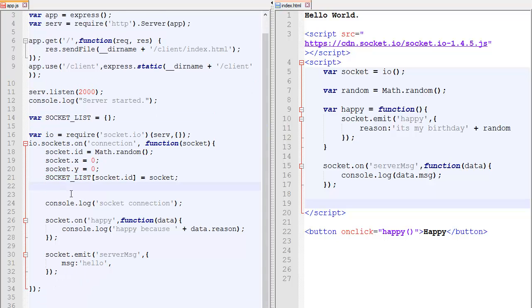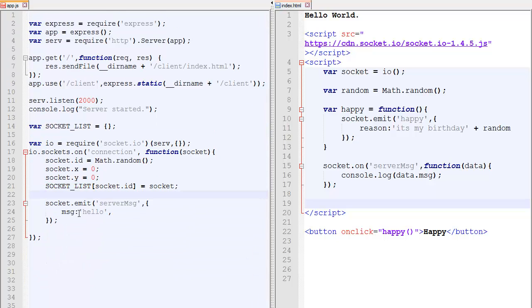Next, what we are going to do is create a loop. So every single frame, and we will run at 25 frames per second over here. So this is a loop. This function over there will be called every 40 milliseconds.